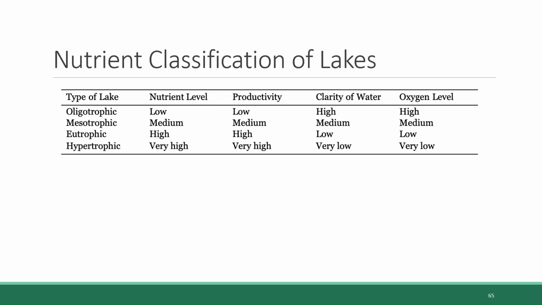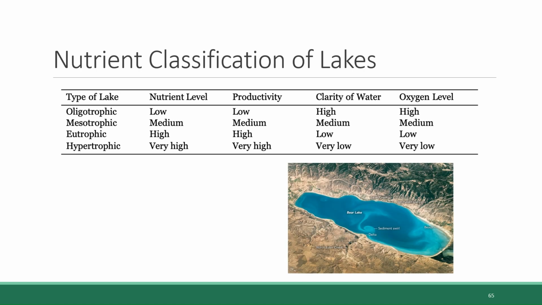And there's also high levels of oxygen in oligotrophic lakes because there's not just a lack of producers, there's also a lack of consumers who would be using up the oxygen by performing cellular respiration. And therefore, as oxygen diffuses into the lake from the atmosphere into the water, it stays there for a longer period of time. An example of an oligotrophic lake here in the US is Bear Lake, up on the Utah Idaho border. Here's an aerial image of that lake, and in just a moment I'll show you an image on the ground.